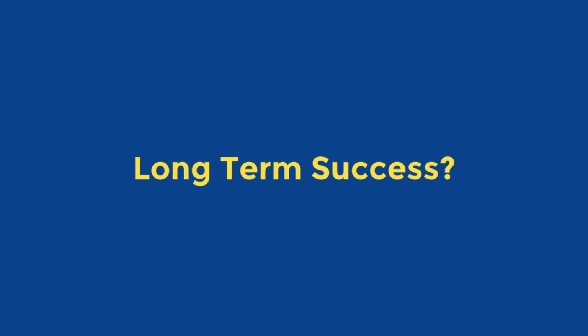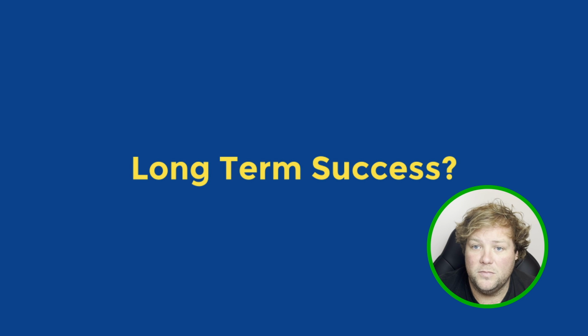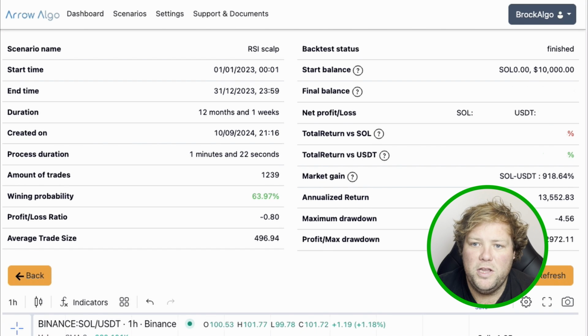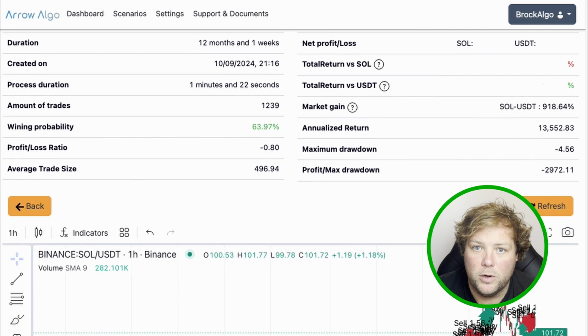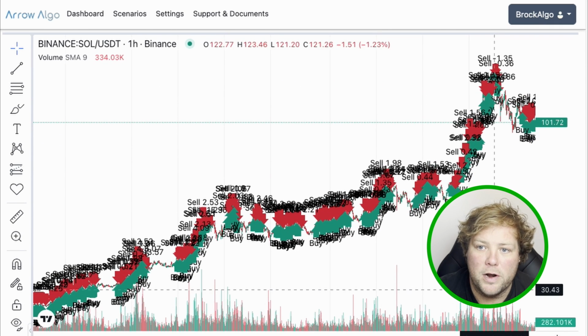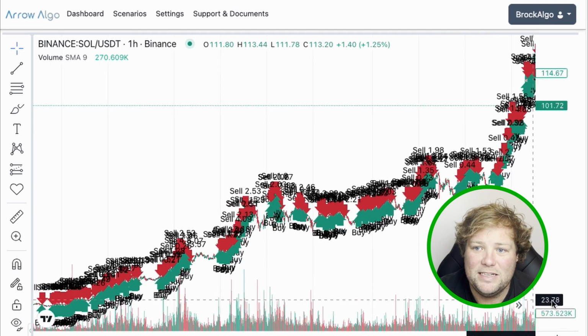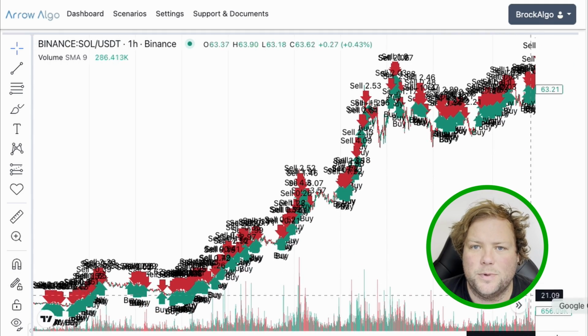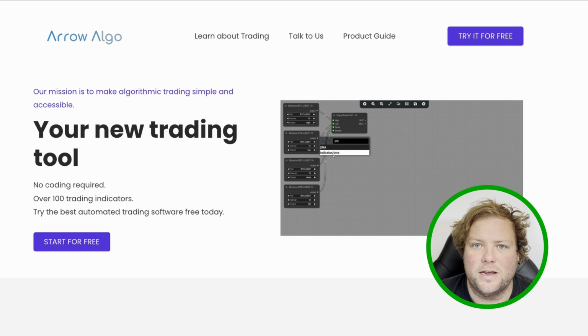So now that we've covered the short-term results, let's take a step back. Scalping strategies are great for quick profits, but do they hold up over the course of a year, especially in bullish or bearish conditions? I ran 1 year backtest for each of these strategies, again using the same trading pair under both bullish and bearish conditions. During 2023, Solana had a huge bull run, achieving a massive 918%. So how do these scalping strategies hold up over this long-term trending period?